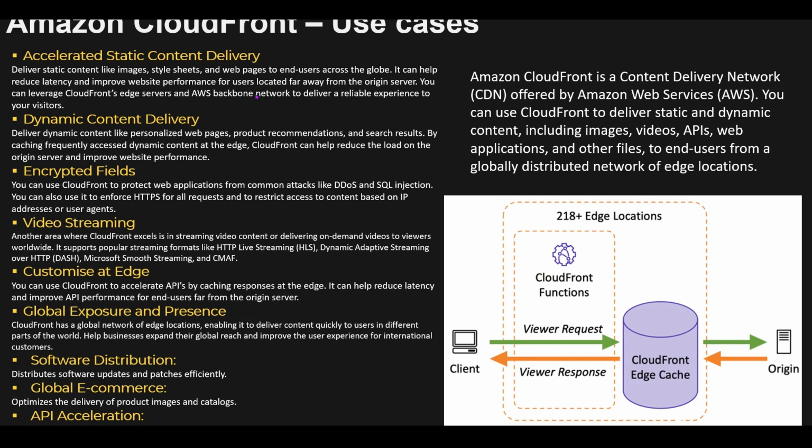Even dynamic content can be delivered. It's not just limited to web pages; even search results, or video streaming, even HTTP live streaming is supported. You can also have dynamic adaptive streaming, if you want to live stream some cricket matches, or a prime minister's speech or whatever, right? Those can also be cached in CloudFront. That way, if 1,000 people are watching from Chennai, not all 1,000 people will be accessing from S3. Instead, the video will be coming from the nearest cache location. So the delivery of the videos and the streaming will be much faster.